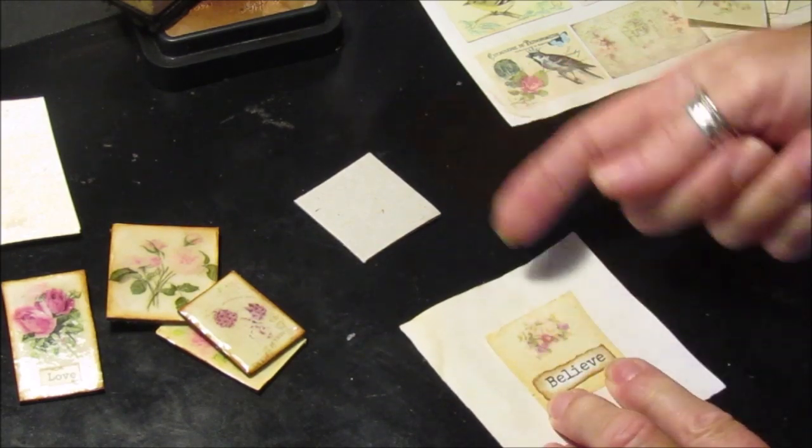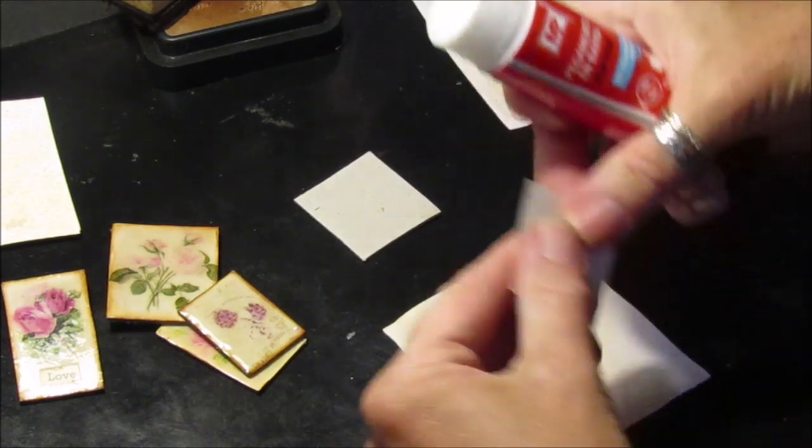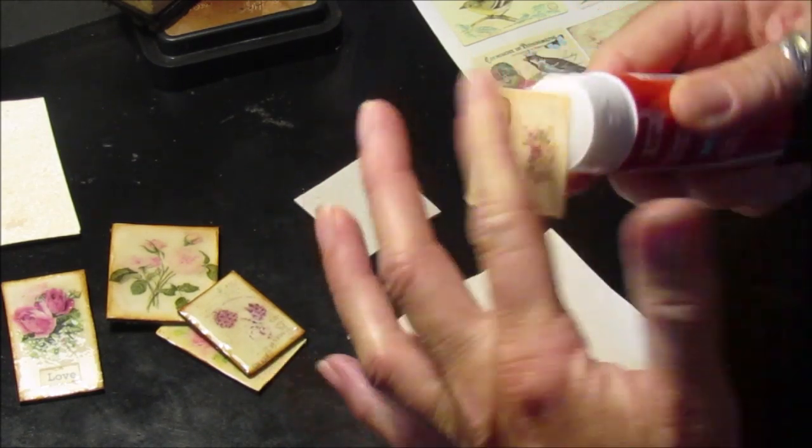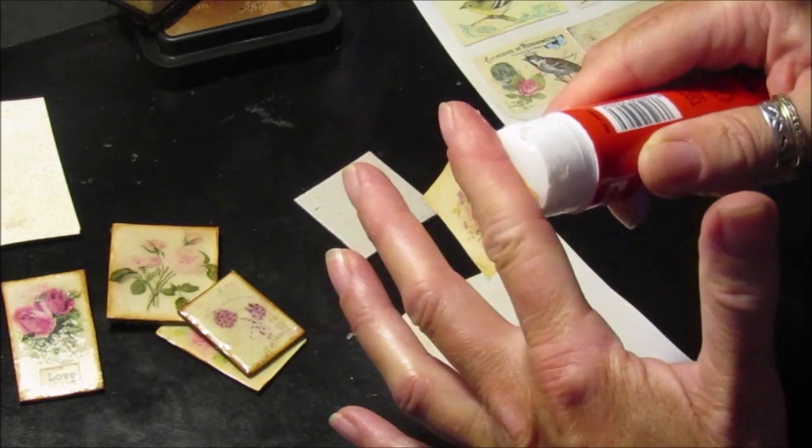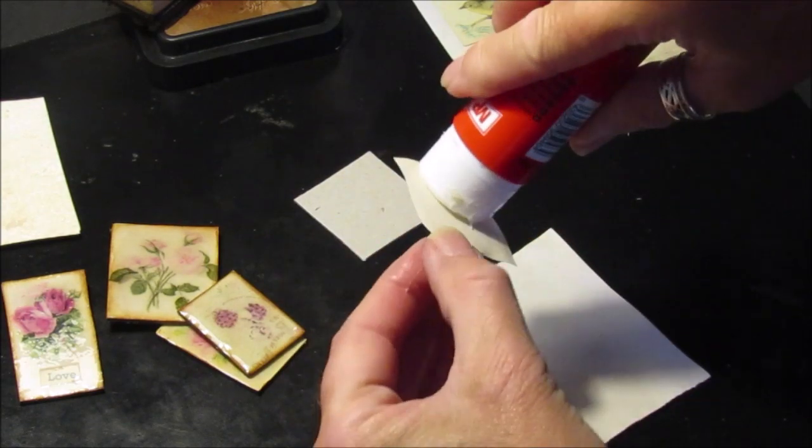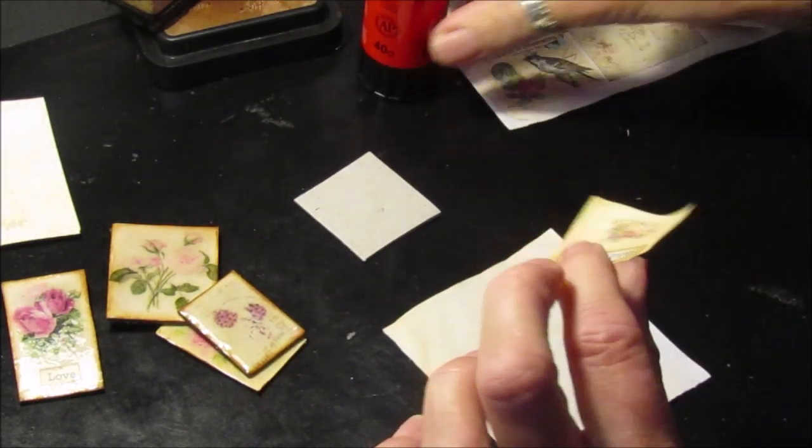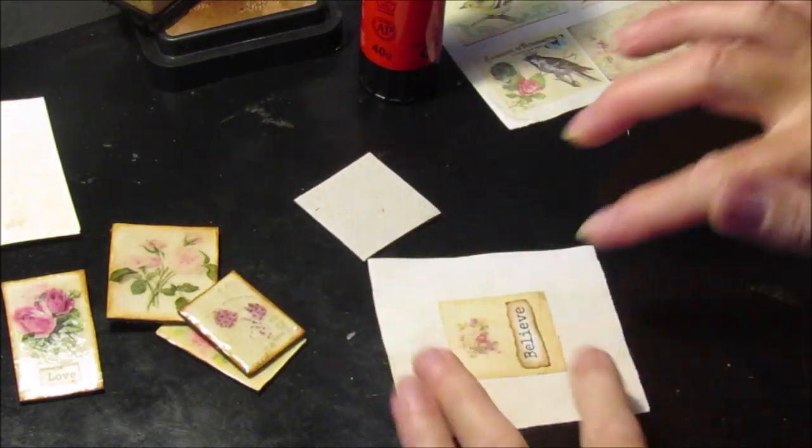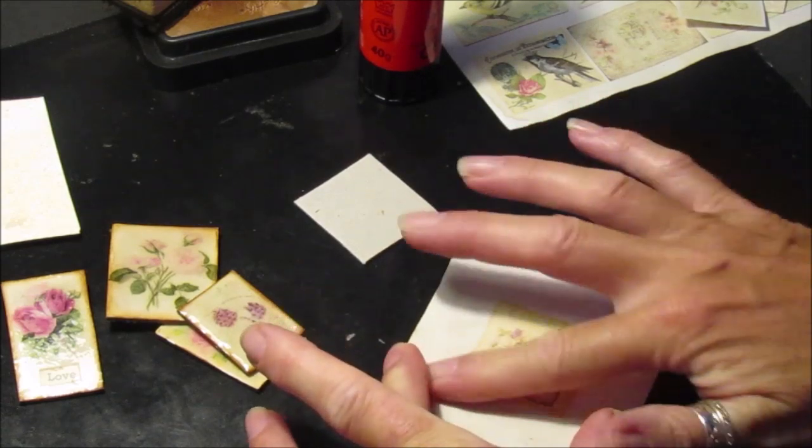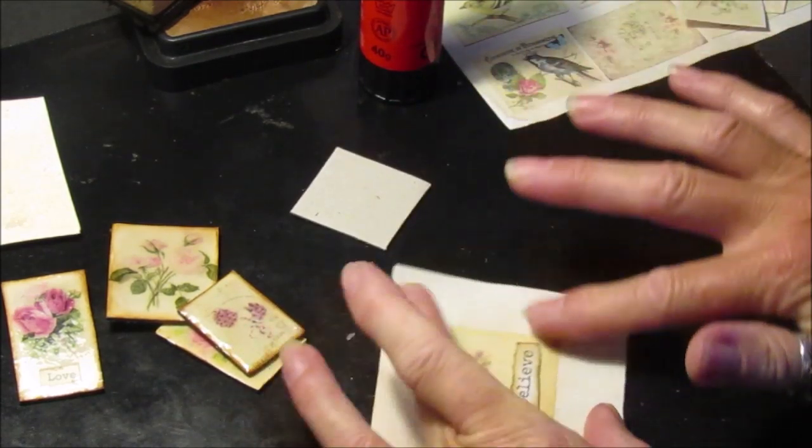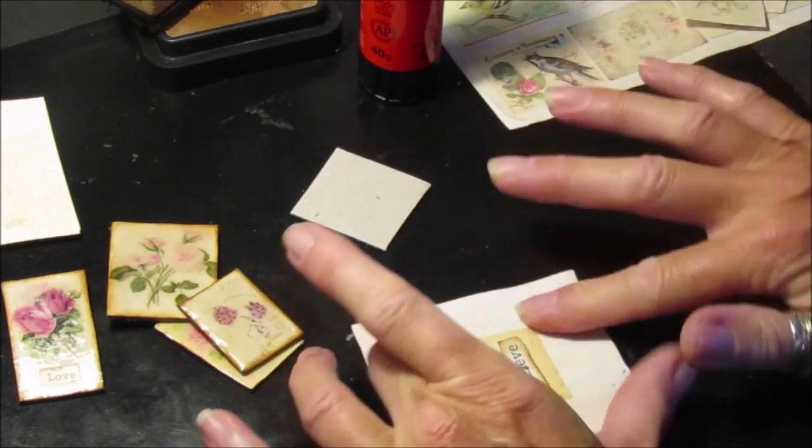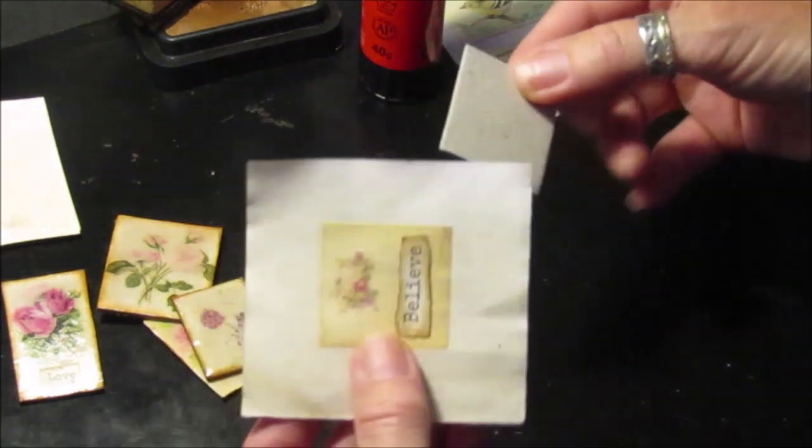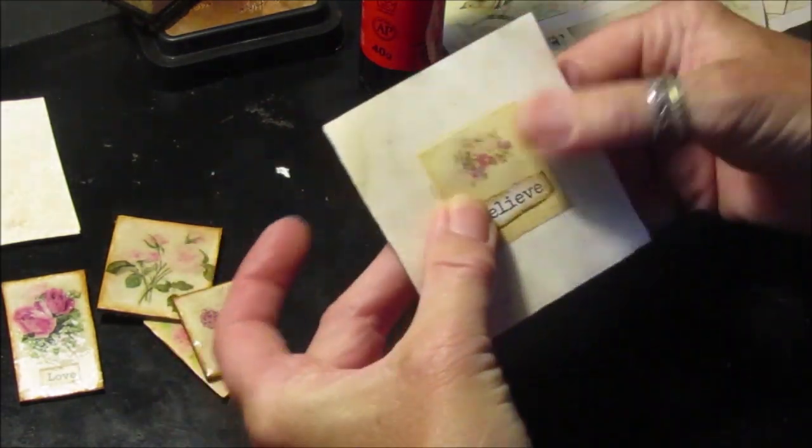Instead of wasting the images I'm going to just stick this down with my glue stick. Use whatever glue that you like to use but I do like my glue stick. Stick that down, make sure you've got every little bit, then pop that into the middle. Make sure it's all stuck down properly. The glue just all rubs off really well, it makes it neat and tidy.